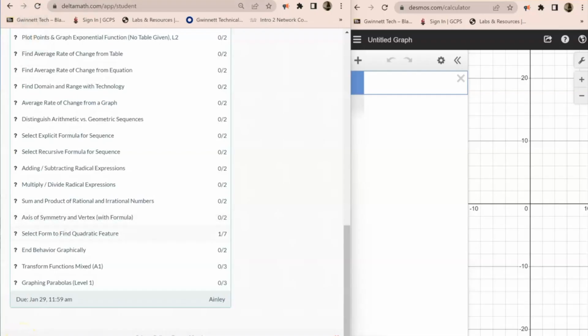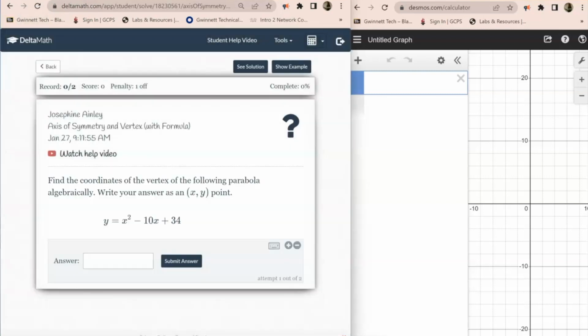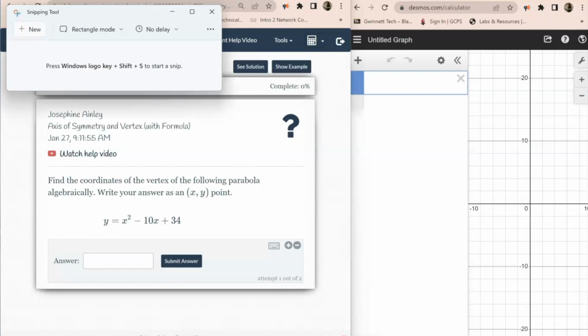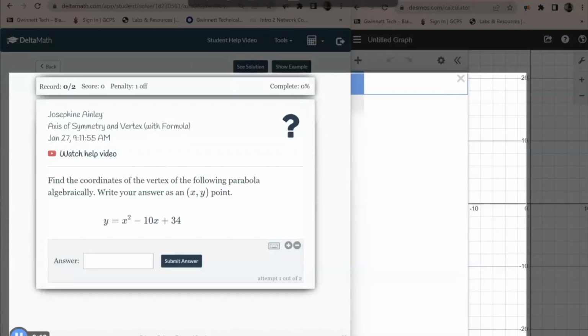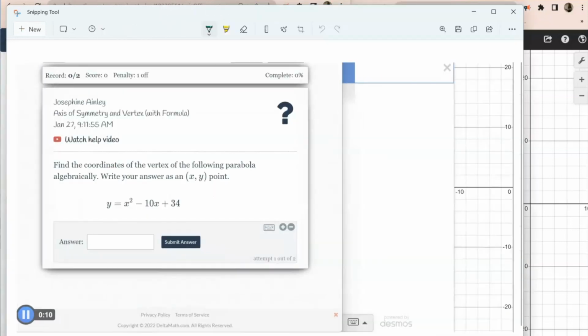All right, so we're going to take a look at axis of symmetry and vertex with the formula. You do need to know that this is standard form. There is a formula for it. To find the x value, it's minus b over 2a. Now, you do need to recognize this is standard form, so you can label it a, b, and c. So remember, c is the number with no x's. B is the one with just the x. Make sure you grab the sign. And if there's nothing here or just a negative, make sure you put an invisible one. So that's a. A is x squared, b is x, and c is just the number.